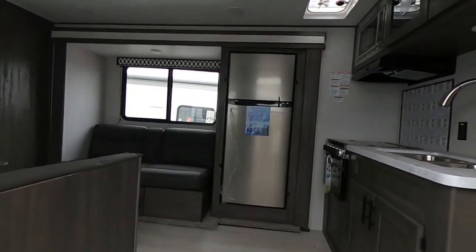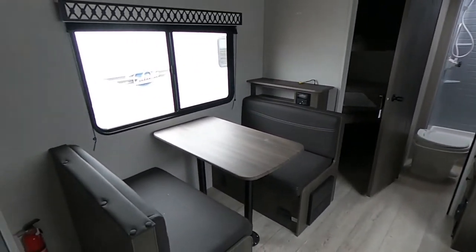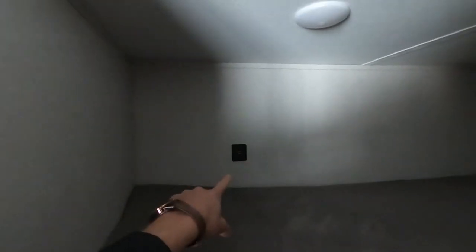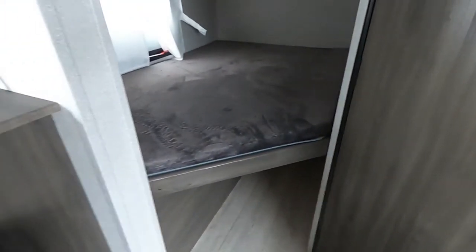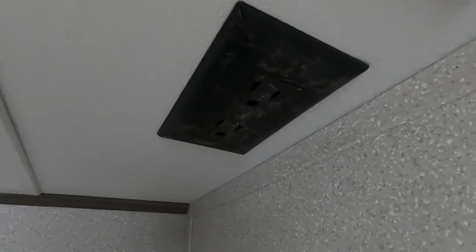Drop me a comment down below and let me know what some of your favorite parts about this RV are. This is a bunkhouse model, so we have got the two full-size bunks. Both of these guys are going to have two USB ports — on the top and on the bottom. The bottom bunk is lucky enough to have a window. We do have the cover for our sink. Underneath the bunk beds, we're going to have a decent bit of storage — you can put things like an ice chest or different totes underneath. We are prepped for a TV right here, so we can mount our TV on the wall, with prep for King WiFi and aux and satellite inlets. Two more outlets for our TV.